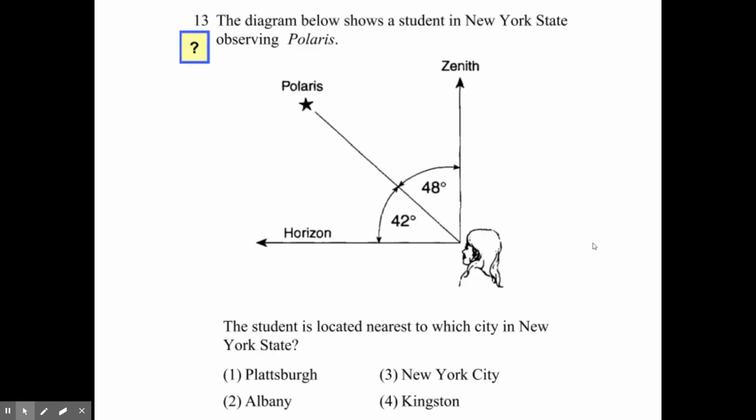All right, let's take a look at one other one. This one is going to require your reference table. So if you look, it says that this observer sees Polaris at an angle or an altitude of 42 degrees above the horizon. That's the important number, up from the horizon, up to her line of sight at Polaris. So you're looking for a latitude of 42 degrees north. Now what you might want to do is find your reference table, and find which city or which location is closest to 42 degrees north. And if you do this correctly, you should get Kingston, New York as your answer. It's very close to 42.